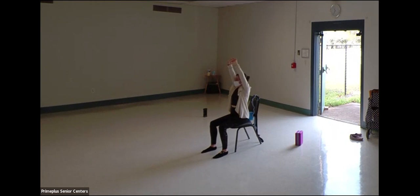Inhale, lift up. Exhale, hands down. Heart forward. Side to side movement. Stretching in the side of the neck. The shoulder. Inhale, back to center. Reach up with the heart.